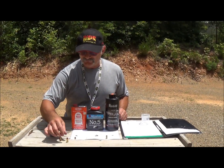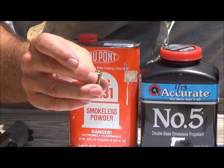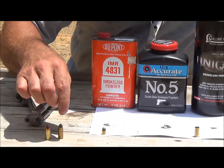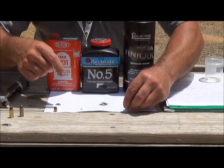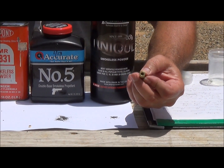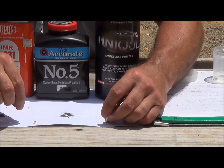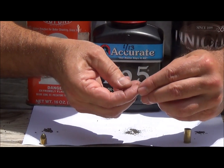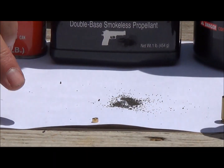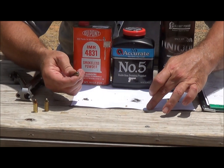These are the components necessary to produce a finished round of ammunition. This is a nine millimeter Luger round from Federal, fully loaded and ready to fire. You need a case, usually made of brass, that has a hole in the bottom where the primer goes and a flash hole where the primer spark can ignite the gunpowder. The primer is hit by the firing pin, produces a spark, and ignites the gunpowder. Then you have the projectile that flies out the end of the barrel.